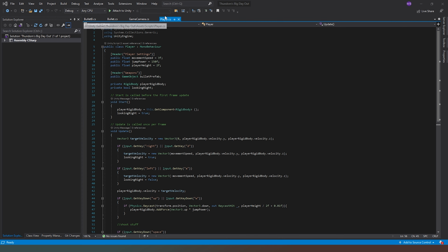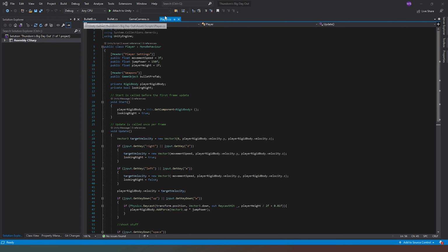And if I go back to Unity, you can see weapons, bullet prefab, and currently I have my original bullet set to that, but you can just drag the prefab you want onto there and that will work just fine.